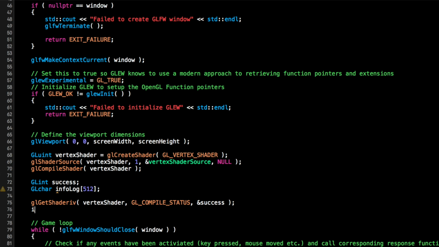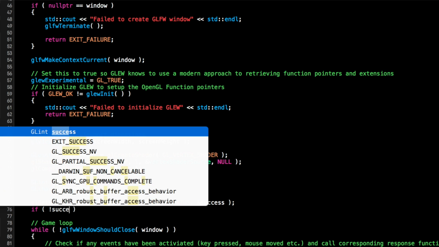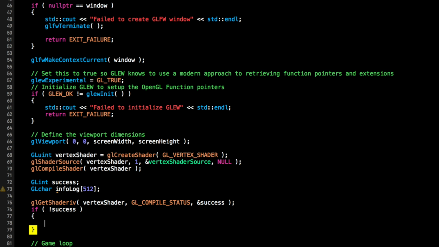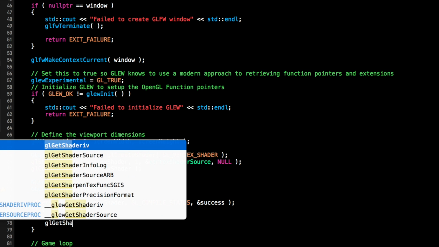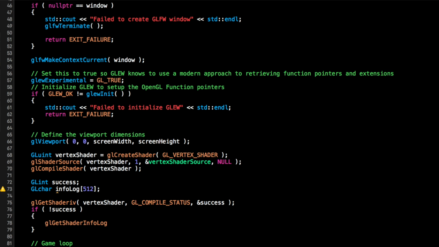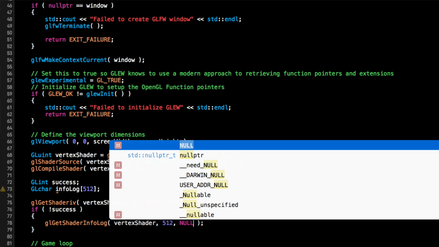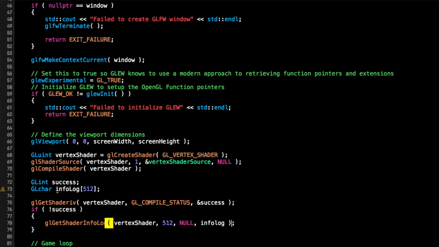So we're going to check if it's successfully compiled by doing if not success. If it hasn't successfully compiled, we're going to get the shader log and let the user know what has happened, or the developer I should say. So glGetShaderInfoLog, vertex shader, 512, null and info log.